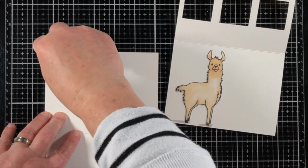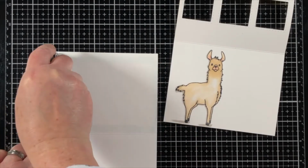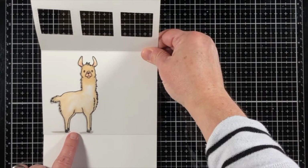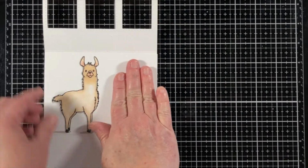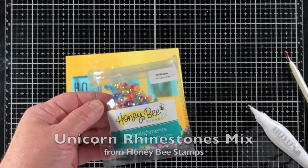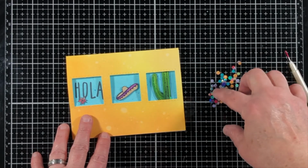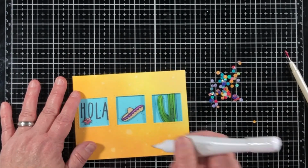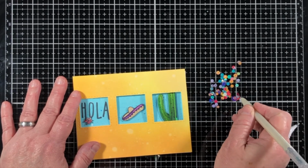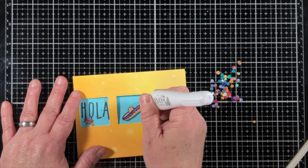So let's put this trifold card together. I'm using some tape runner and putting it, you can definitely see that it's the back side, and I'm adhering, and I did take away a very small portion of the length of the card so that when I fold it up, it's not going to push one side versus the other. I hope that makes sense. I trimmed it down about 1/8 of an inch so that everything will fit really nicely.